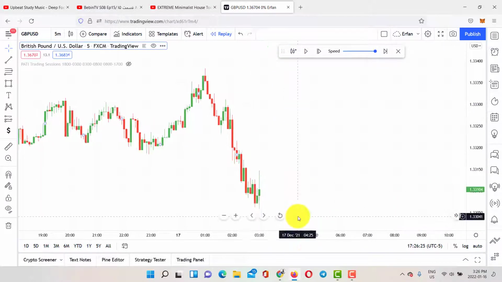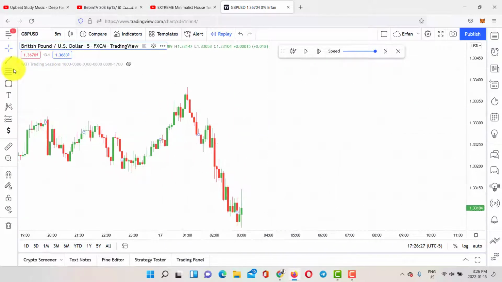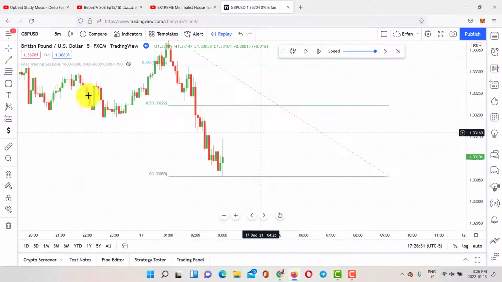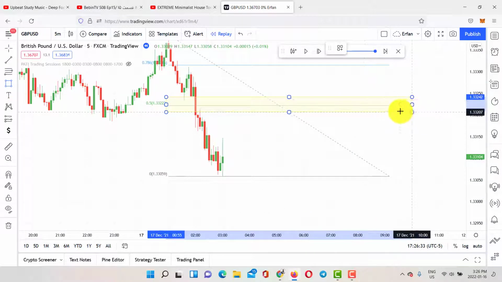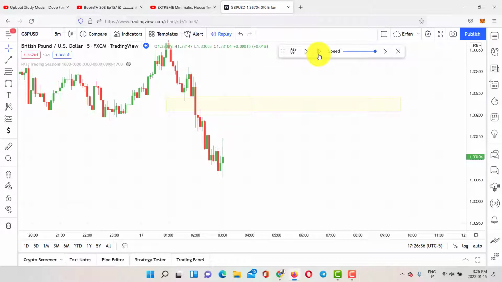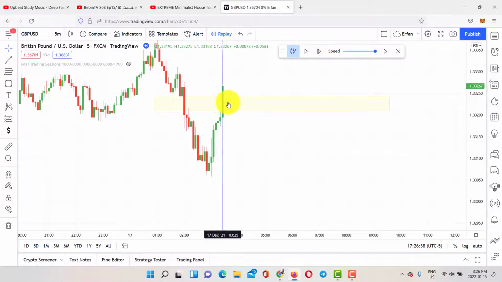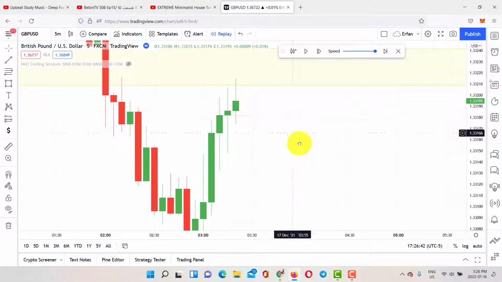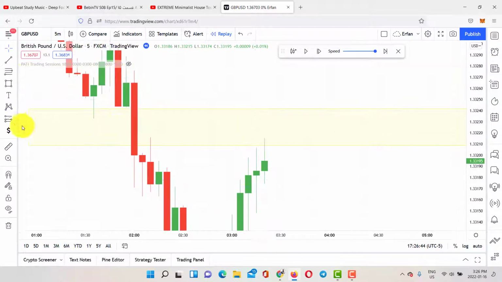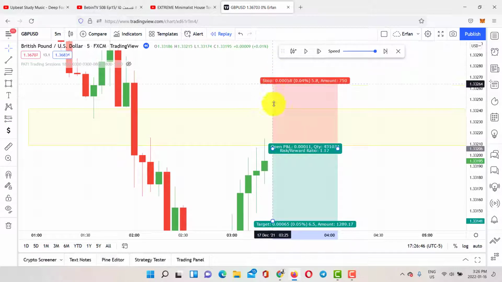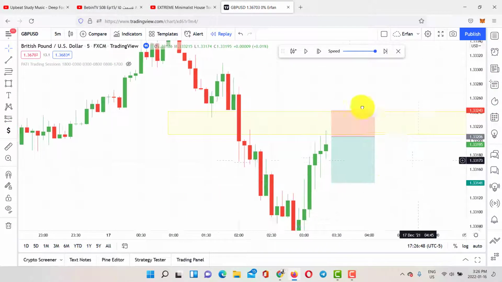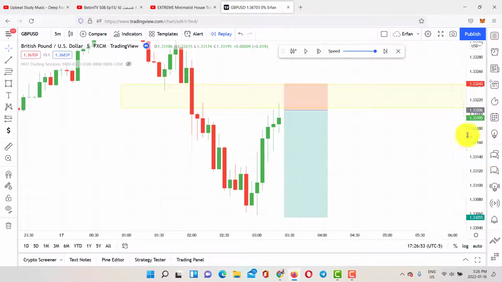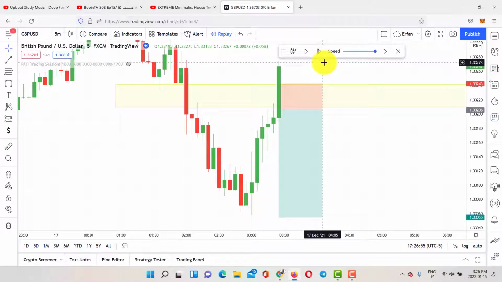The second example that I can show you is this one. I just grab my tool and draw it from the top to the bottom in 5 minutes, and now I wait for this golden zone to get tapped into, and then I can take my short trade. So let's see what happens with this one. See guys, let me just go back. A lot of people are going to take their sell limit here and put their stop loss here, because they really trust Fibonacci and they want to take a sniper entry, and they want to close their trade here 1-to-4. They're super happy, but the next thing they notice is boom, stopped out.